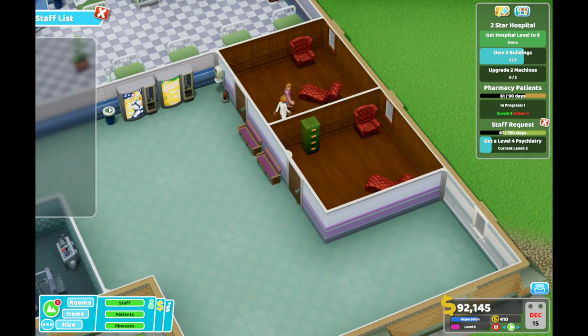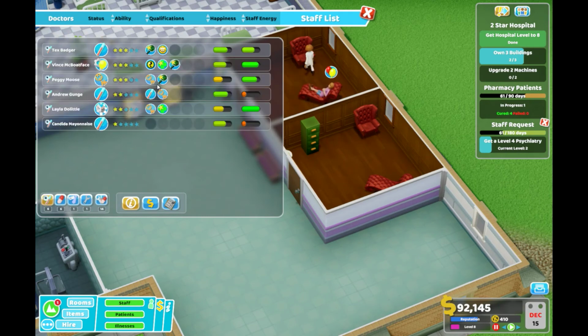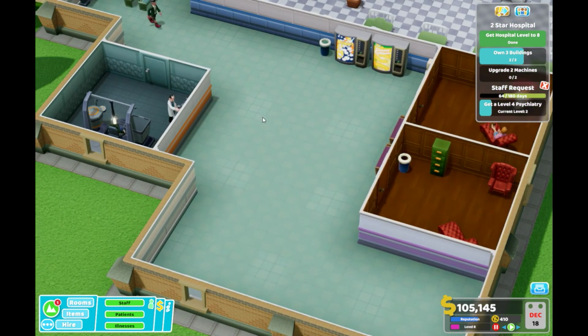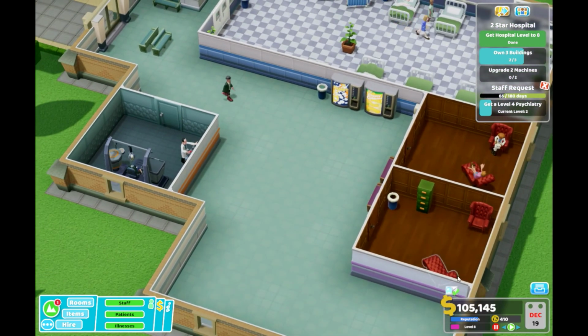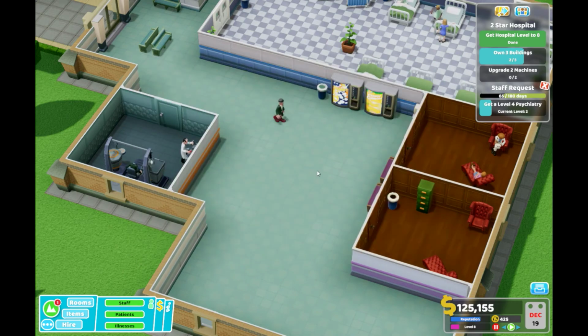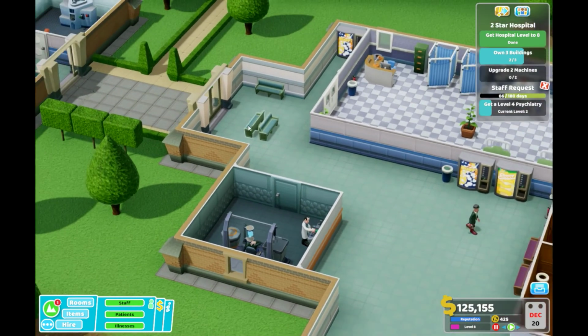If I go into my staff, okay, I have actually three doctors that have the psychiatry skill, or I guess qualification. Whatever. I have three that have it, and I have two offices, so we should be just fine. Perfect, we cured the entire group of patients. This has been really helpful to our reputation. Cool! Right on, we were able to get the pharmacy going.